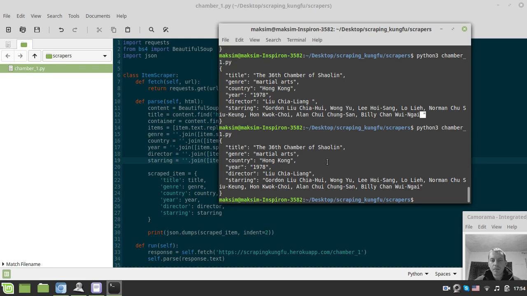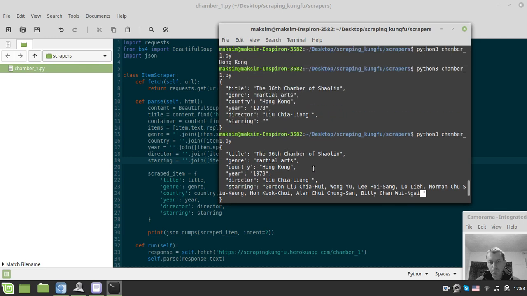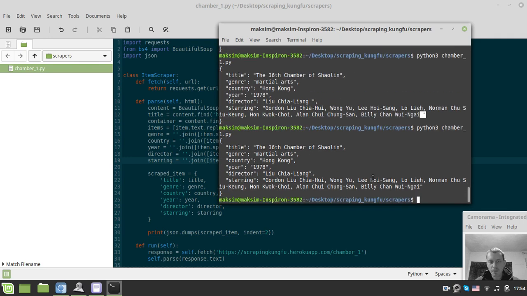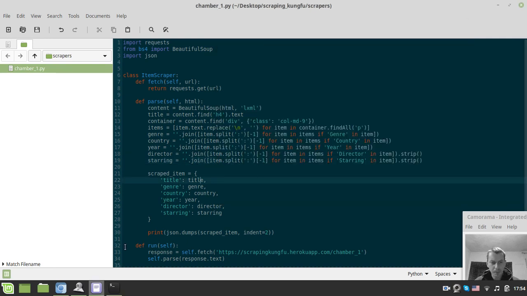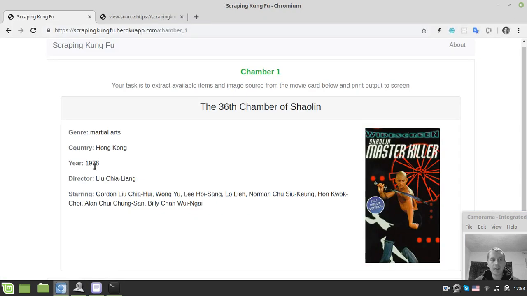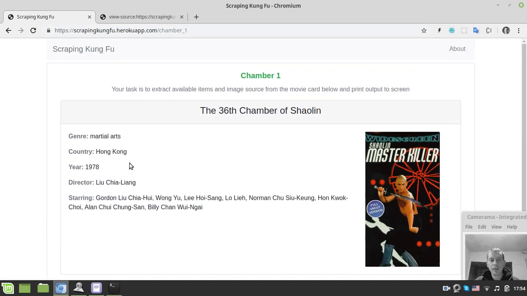Okay guys, so this is it basically. We have successfully scraped the data from the single element on the web page. In the next videos we will be doing the same for many elements, but the structure of the web page would be a little bit different. Instead of paragraphs, there would be some divs, so that would be a little bit different story.